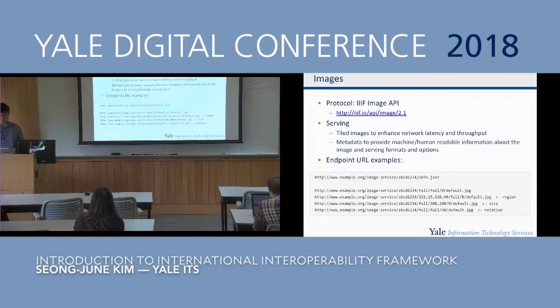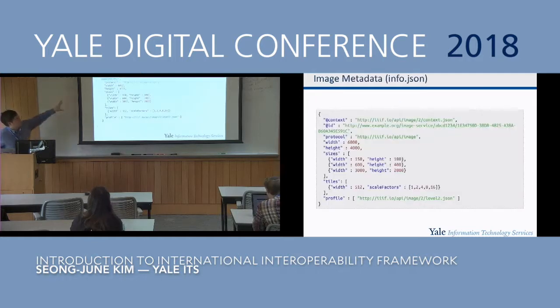Okay, let's delve into the image API. As I said, from the client point of view, it's a bunch of URLs you can call. The first one has a host name and path, and the last thing, ABCD1234. Up to that point, it can be considered as an ID for the URI, or the ID of that image. And then info.json means I want the metadata for that image. The first one will return something like that.